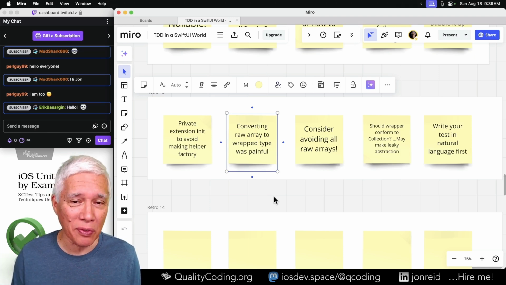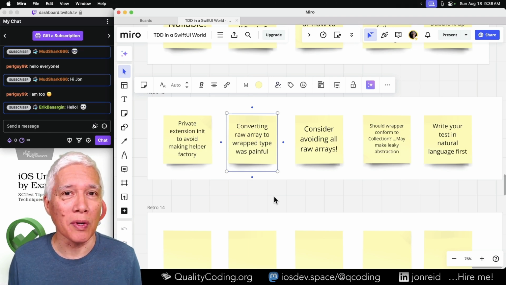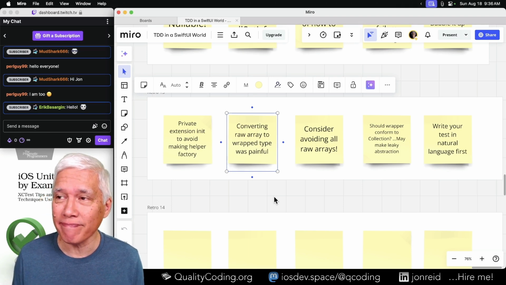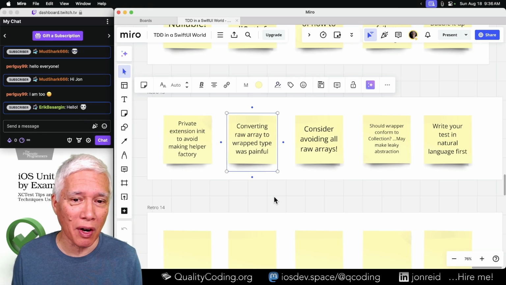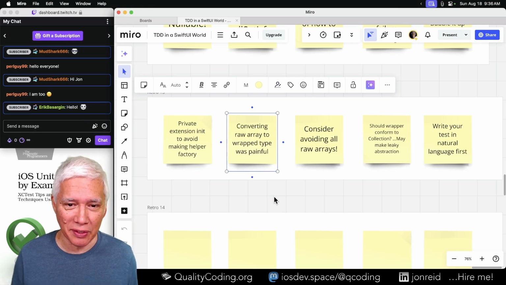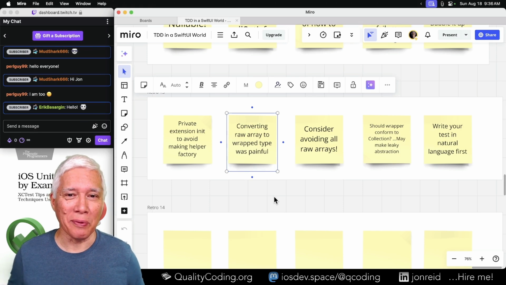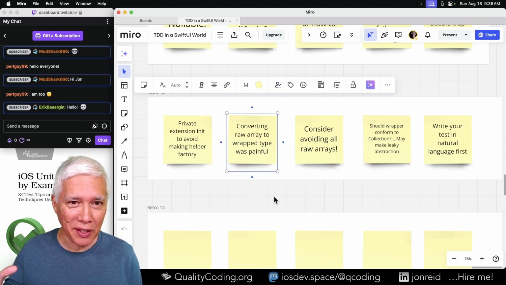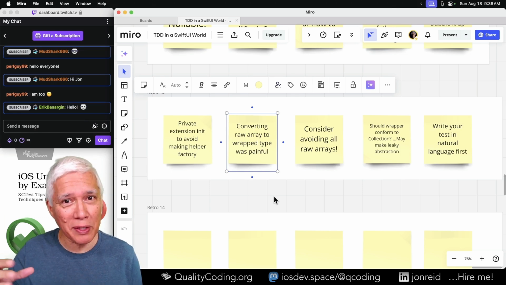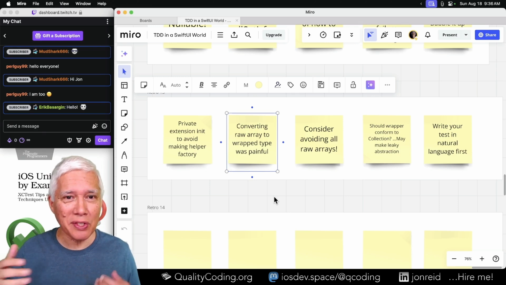And that was painful because we did it the normal way, which is make the change, which breaks stuff, and then follow the breaks and fix them. But in the process of fixing those, you might introduce more errors. So it's just a bunch of error chasing until finally you're done.